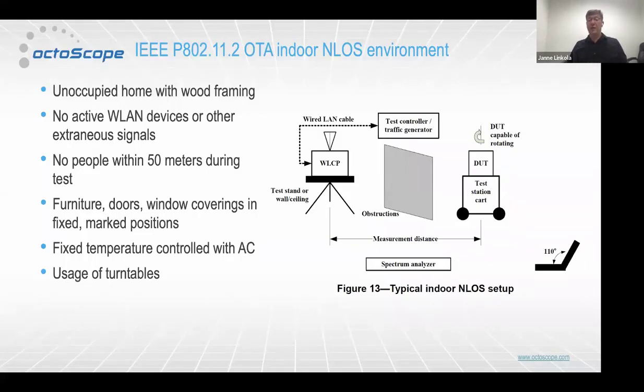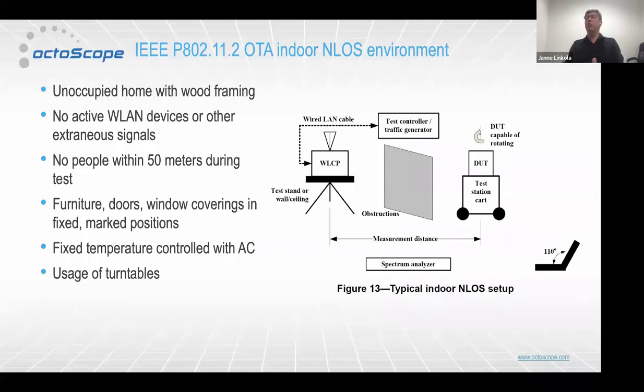They're okay with furniture, doors, any kind of loose items. But they say that you should mark the positions in which those items are, so that you can fix them. Let's say somebody comes to the house, maybe sits in a chair, moves it a little bit. Before the next test run, we should be able to return the chair back to its original place. And of course, the motivation here is to take any kind of variability out of the results.